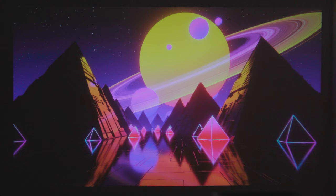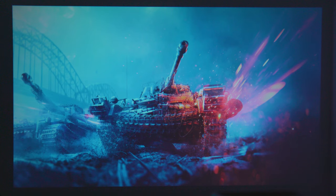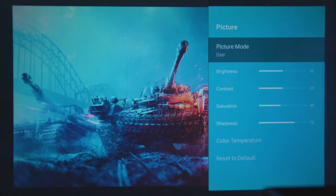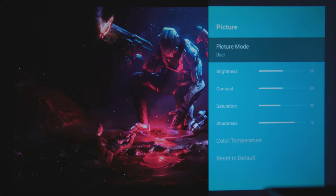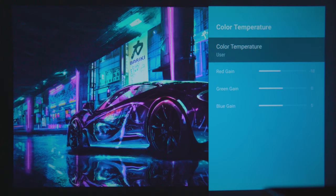Now one thing to take note of here is that you actually have no control over the image settings when you're on Android. You can only do so on the HDMI signal. But to be honest, it's alright, whatever settings they have set for the Android, it looks pretty good, very natural, and overall I really can't complain about it. So if you'd like, you can go ahead and copy my settings here for the HDMI mode, and you can go ahead and make good use of it.